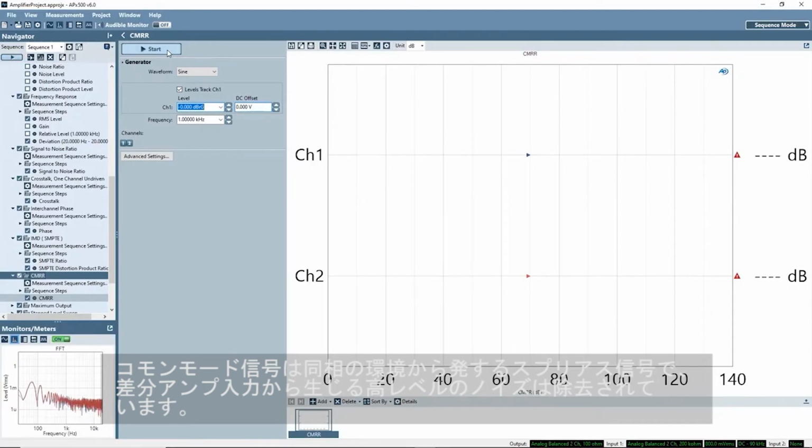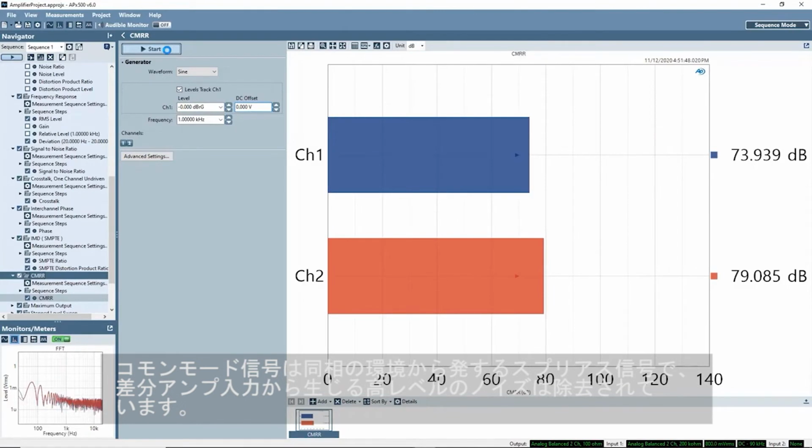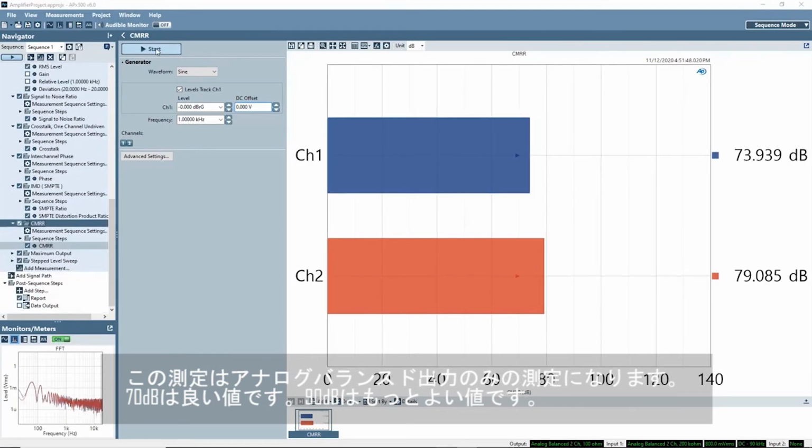Common mode signals are typically spurious signals picked up from the environment common to both leads and should be rejected to a high degree by differential amplifier inputs. This measurement only works with the balanced analog outputs. 70 dB would be good, 90 dB would be excellent.